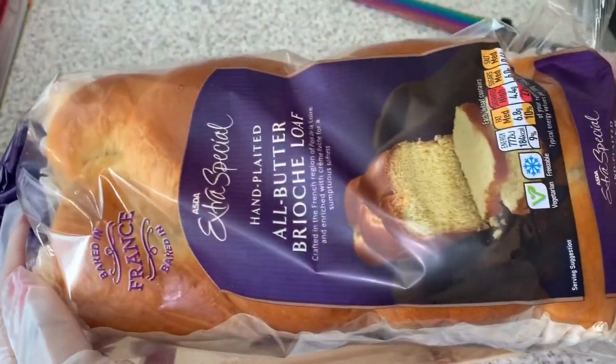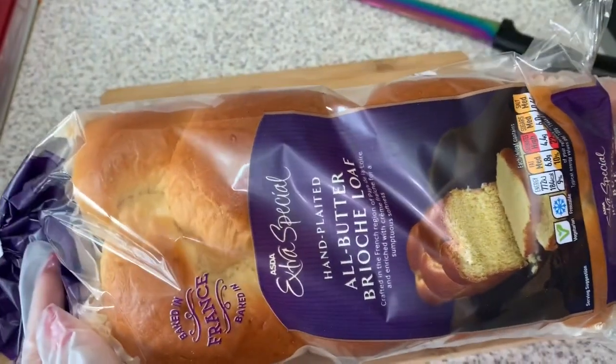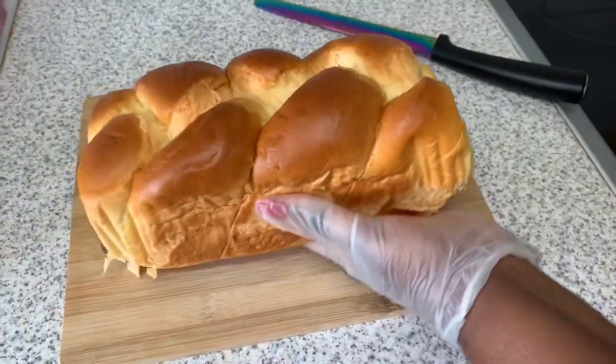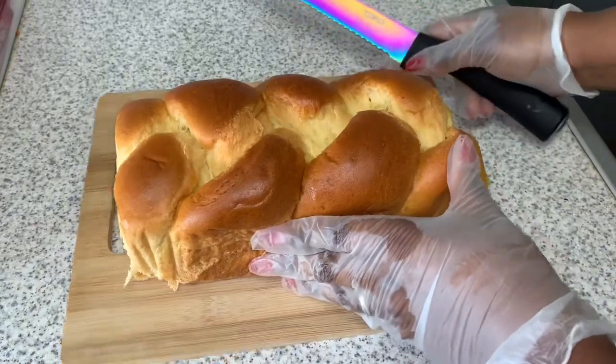The second recipe is a French toast, also known as pain perdu. And in order to make the French toast, you can either use normal or regular bread or a brioche. And I purchased this at Asda. As you can see, it's just a normal brioche loaf.